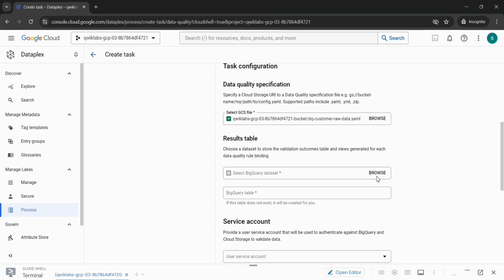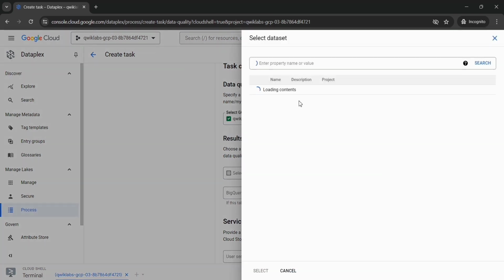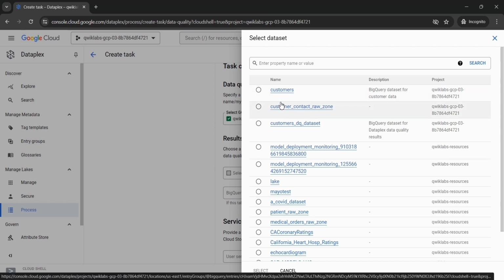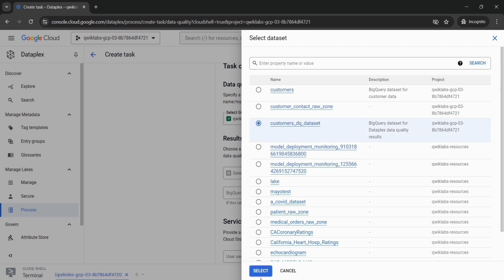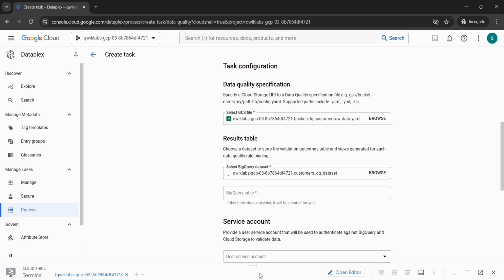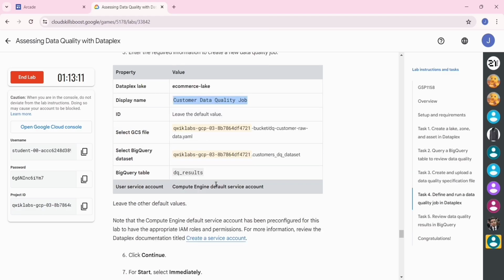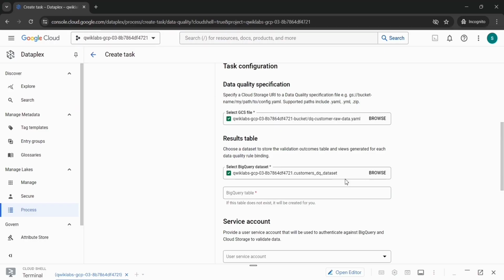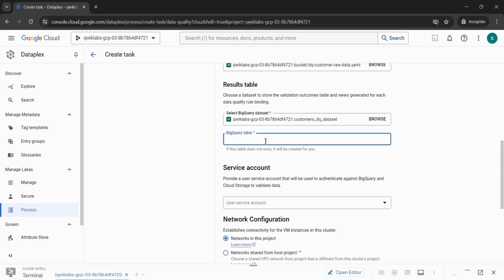Now for the BigQuery dataset, click on browse. Now select the customer DQ dataset. Tick this checkbox and click on select. Now go back to the lab instructions. Copy these DQ results, go to the Cloud Console and paste in the BigQuery table.